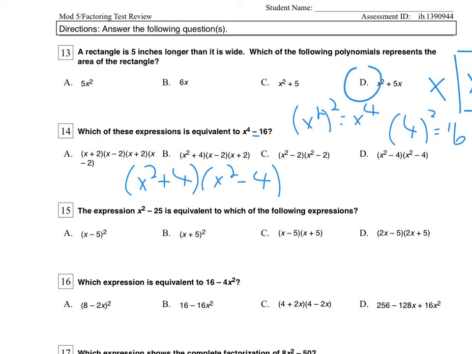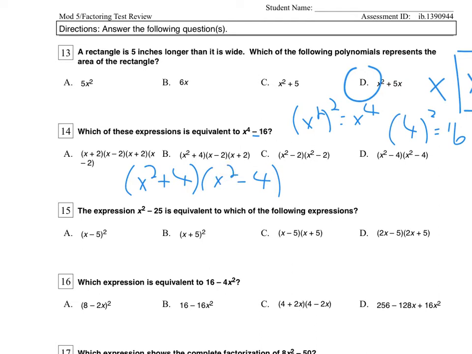Now, this is where this one's a little more advanced. It does say which one is equivalent. As you notice, there is no equivalent answer on here currently. We have a close one at D, but if you notice, D is minus, minus, and we have plus, minus. So this is where the advanced part comes in. The first one is two terms, but it's a plus sign. The second one is two terms with a minus sign, and we still have a squared.